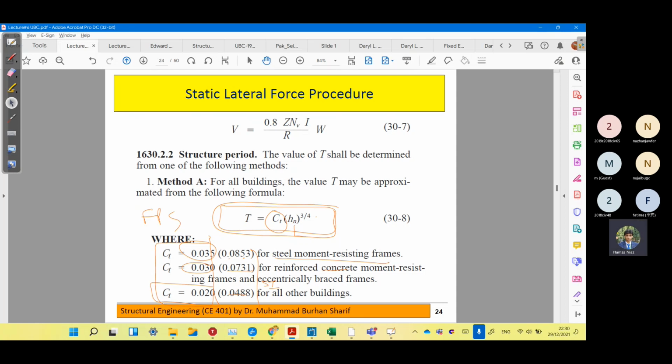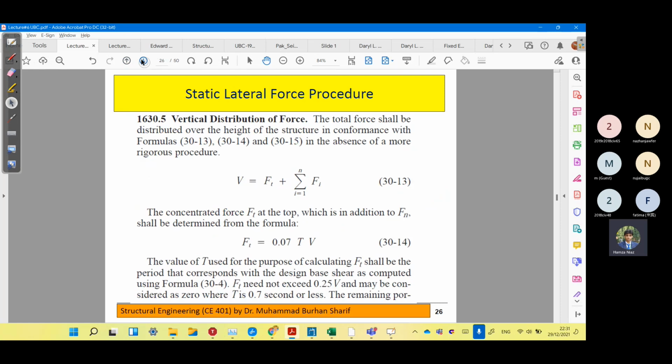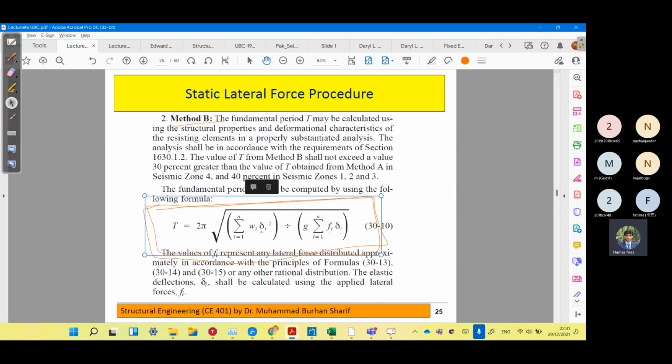We also have a thumb rule, that is story height by 10. Number of stories divided by 10. So if we have about 10 stories, we have a time period of 1 second. This thumb rule tells us this. So if we have some exact data of stories, we can use this one. But if we want to make it more exact, we have to use this bigger one, method B. The example 3 is about method B.